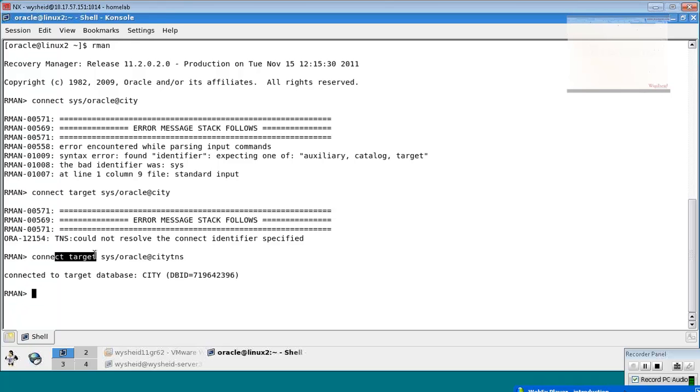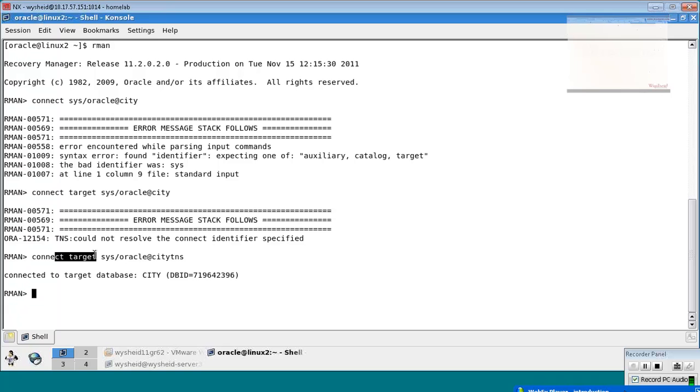Now, we may have to work on multiple databases in the same RMAN session. For example, when you are doing a cloning, you connect to both your target database as well as your auxiliary database, and then issue the cloning command. When you are connecting to multiple databases, only one connection can use the operating system authentication.